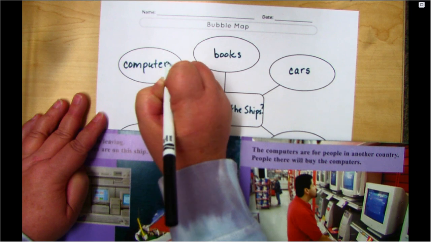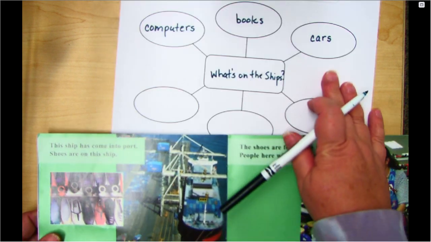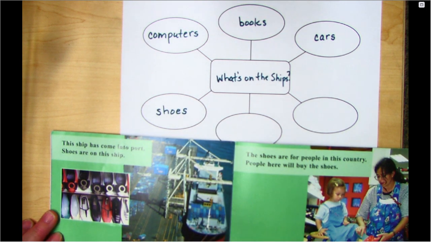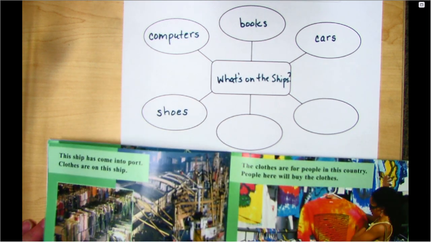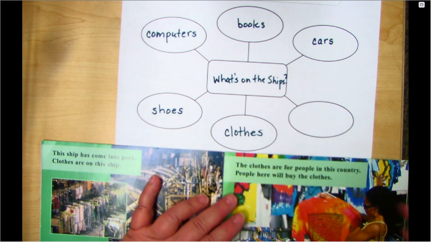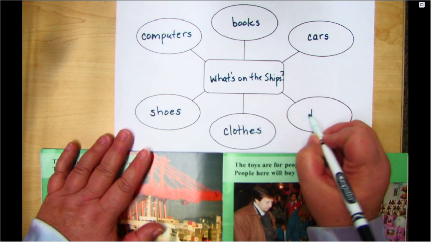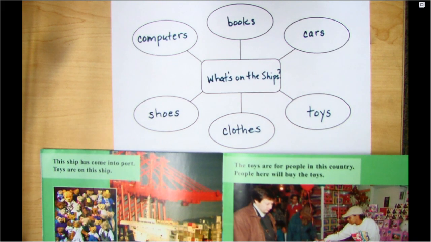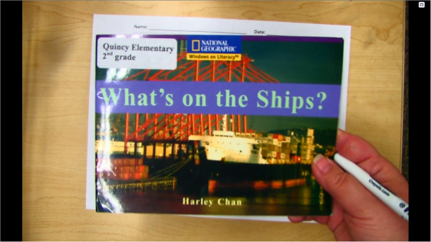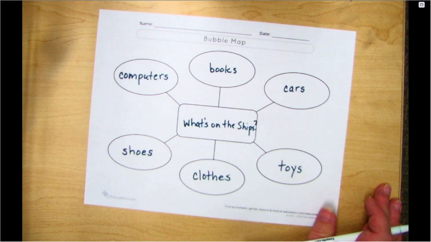After that, this is important now, especially since we're online and remote. Computers. All right. And then shoes. My fave. All right. And after he wrote about shoes, clothes are things that come from other countries. And then, especially this time of the year, as people are thinking of the holidays, toys come from ships. So, this is just an example of how Harley Chan probably planned out his descriptive writing on a web before he started.